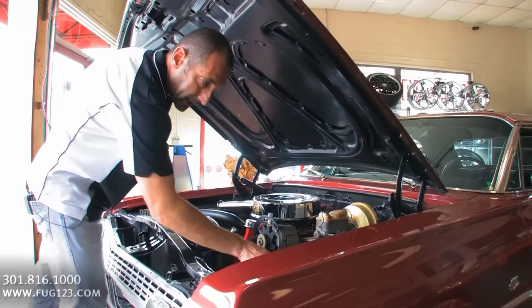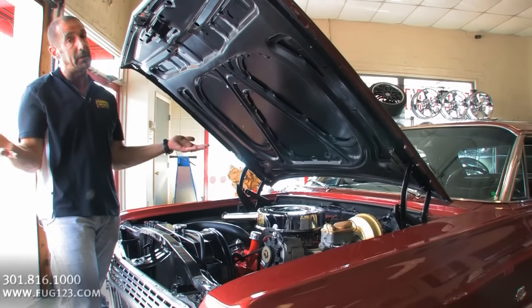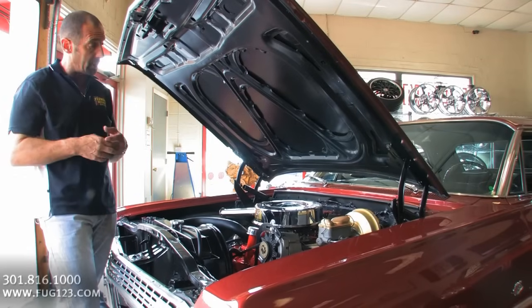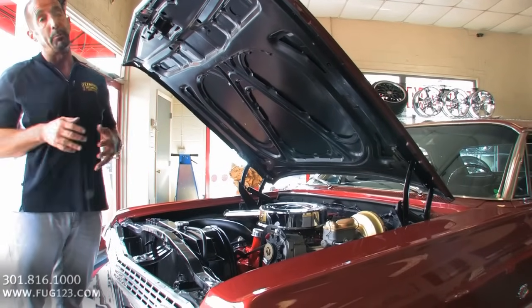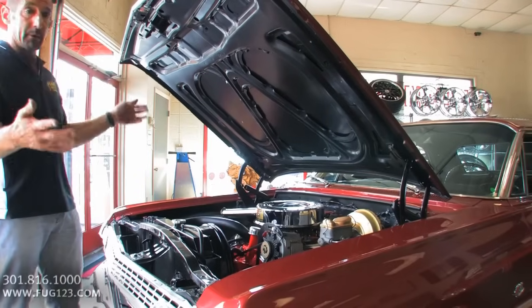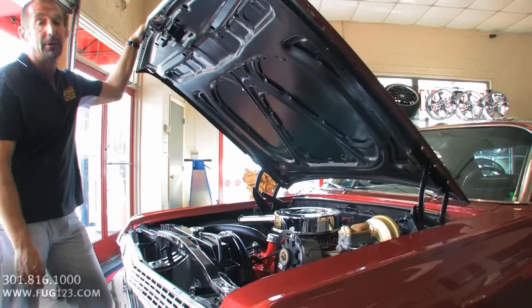Got the OptiClean extra bottle right here. Power steering — which is a big deal in a big car like this. Nice to have. The power disc brakes. When you're talking about horsepower, this is the way you want to get it done. More importantly, when you open the hood, you want it to look like this. You want to be proud of it — you want to say, wow, that is really nice looking.